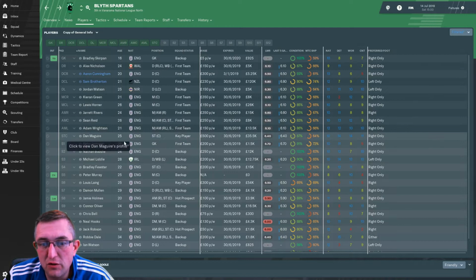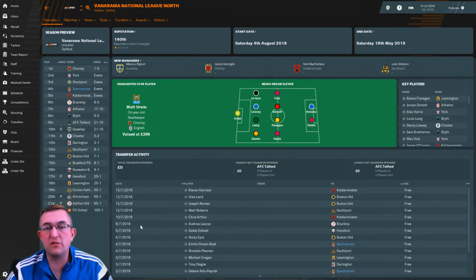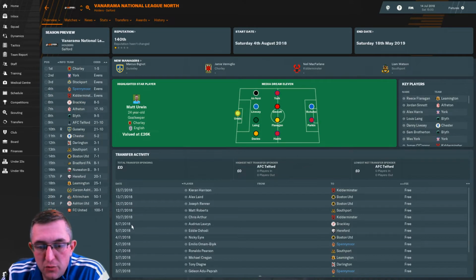Right, guys, so just to let you know where I'm at, if we go back to the Vanarama National League and then go to the season preview, this will give you an idea as to where we are. The promoted teams are Hereford, Altrincham and Ashton United, and the relegated sides are Guiseley and Chester. We're actually one of the favourites. We have Chorley, massive favourites at 5-1 on, and we have York, Stockport, ourselves, Spennymoor, and Kidderminster at even money.